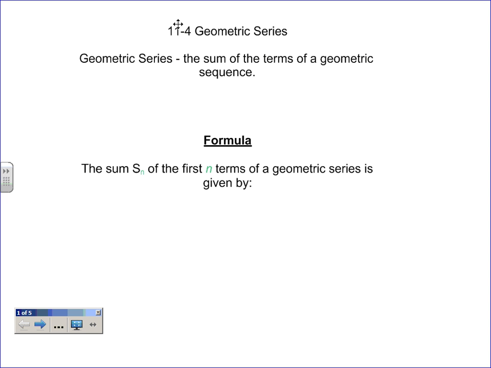Geometric series. So once again, this means it's going to be a geometric sequence, and then I'm going to tell you to add certain ones together. You may have remembered from yesterday that sometimes only going out to the 20th term, the answer can get relatively large in a hurry, especially if r is, even maybe say, bigger than 3 or 4. It gets big in a hurry.